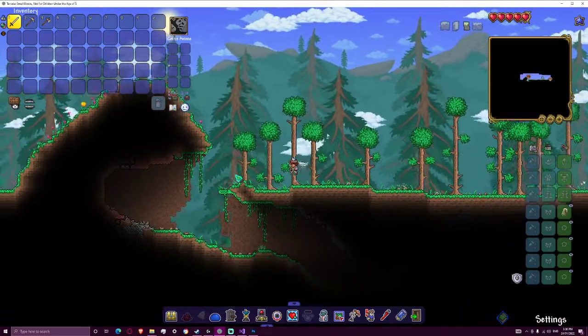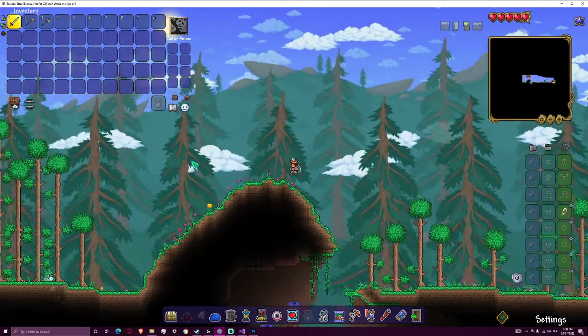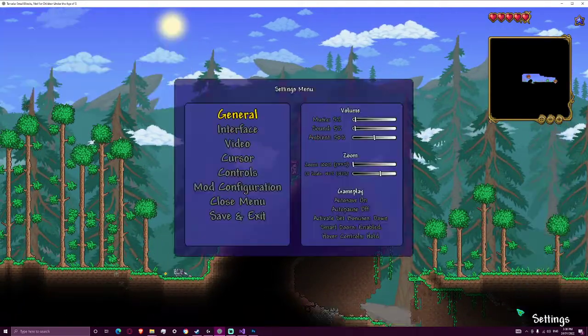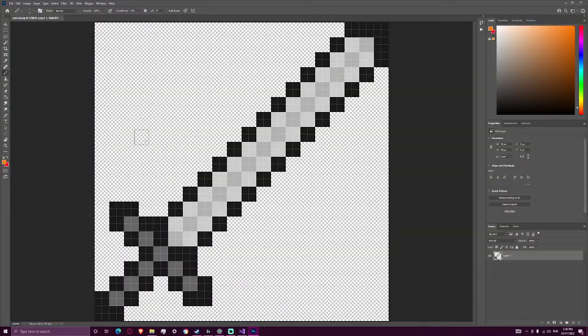But obviously you don't really need to keep that as a sword necessarily. You can make it into whatever you want, but we will be keeping it as a sword. So let's just go back into our PNG editing software, and I'm going to recolor some of this orange because I don't want to take up too much of your time.